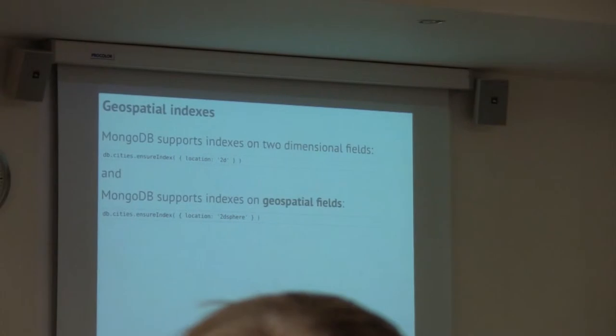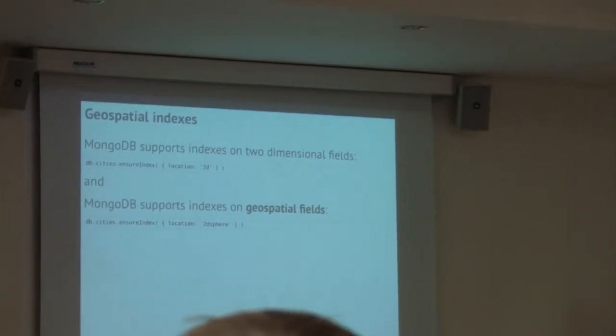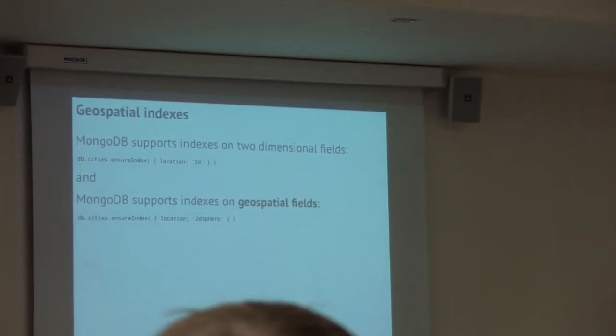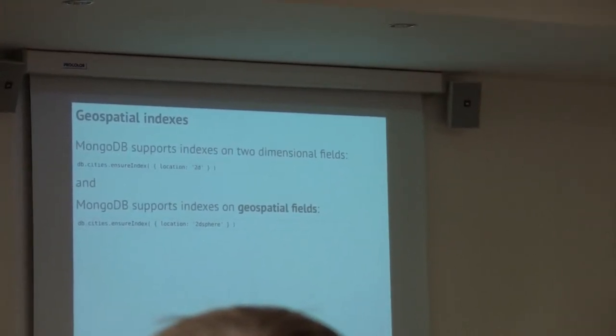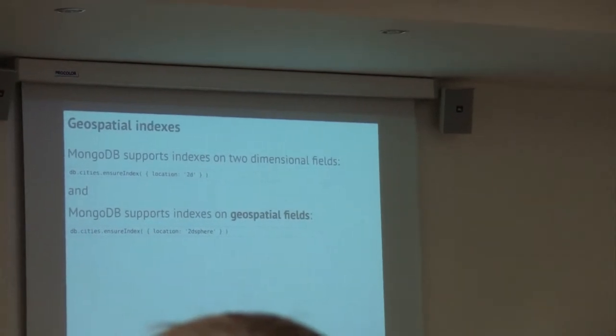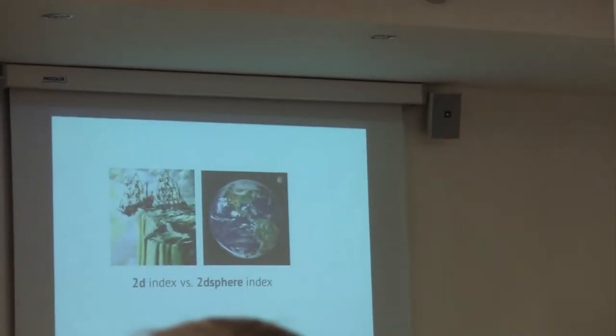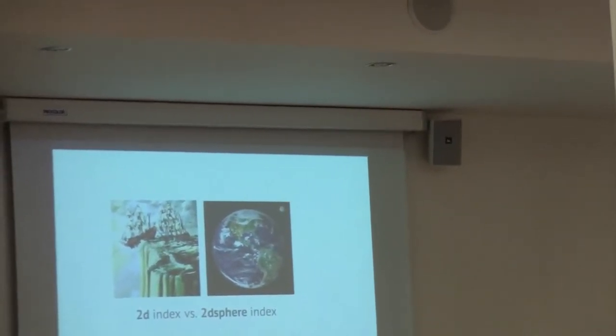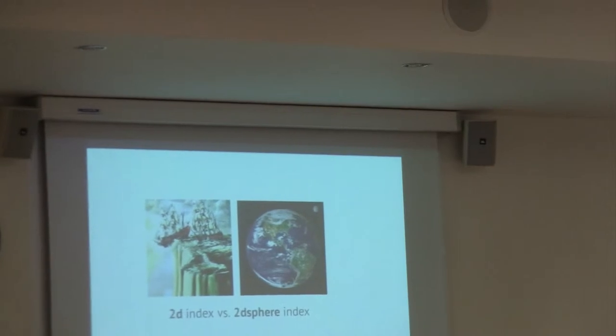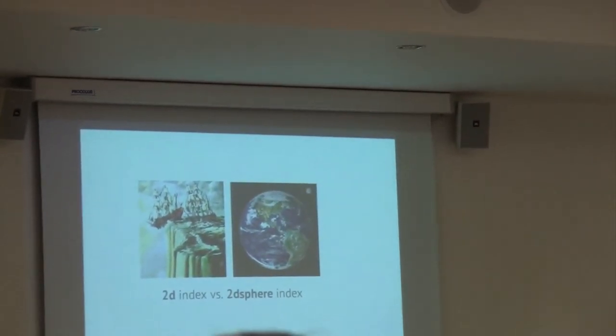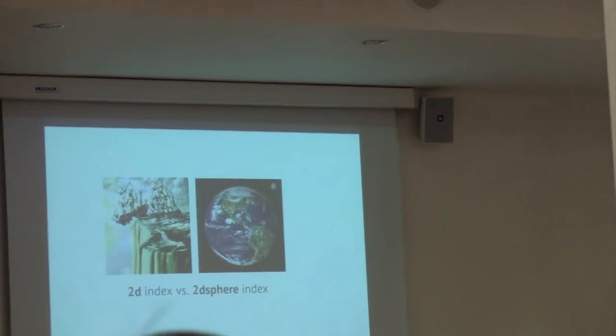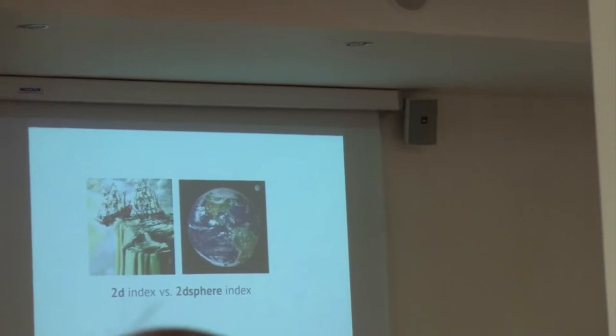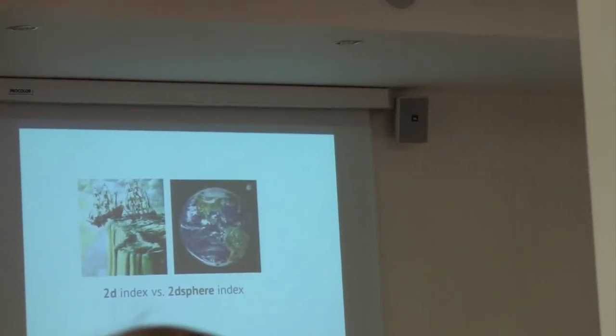So, it being a normal database, I'm really only going to focus on the geospatial support here. And there are basically two different indexes. You have a 2D index, which is a bit faster, or a 2D sphere index. A 2D index basically means it's flat, whereas a 2D sphere index basically has a spherical model where you can do distances. And it covers the poles correctly, and it covers the meridians correctly, and things like that. So that is basically what you're using if you're using geospatial data.